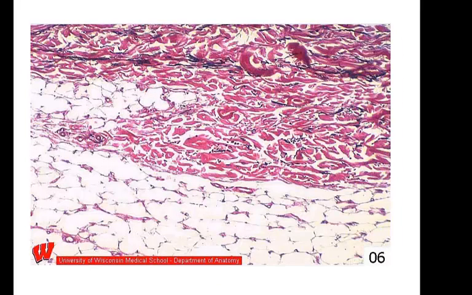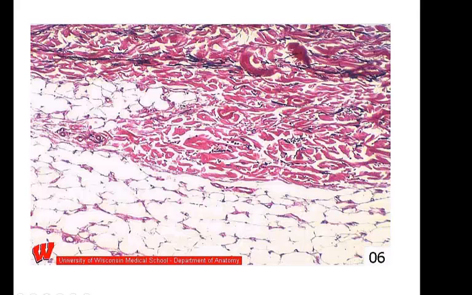Now we're moving on to the next dense connective tissue. Down here, I hope you recognize this is fat. We see some fat down here. This is what fat tissue looks like. But up here, this is dense irregular connective tissue. These are all collagen fibers, and we see the nuclei of the fibroblast here.